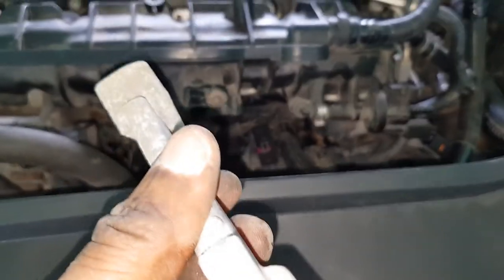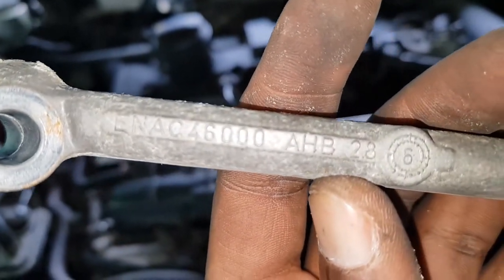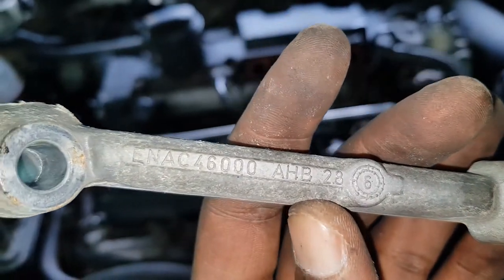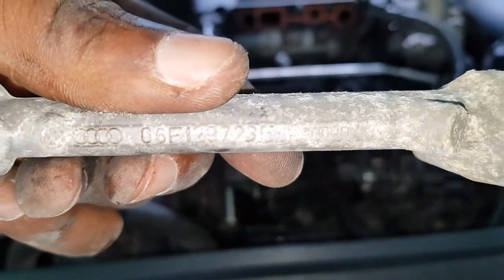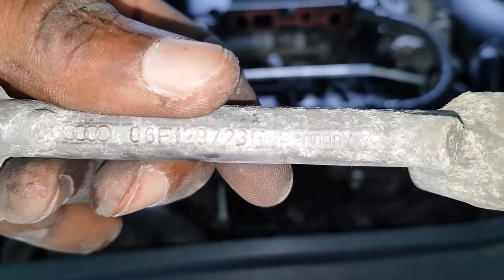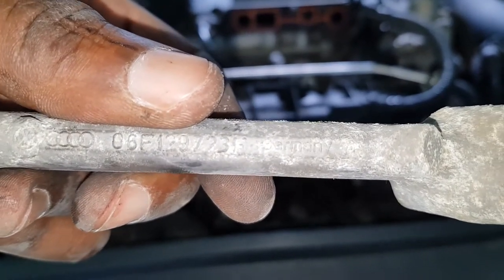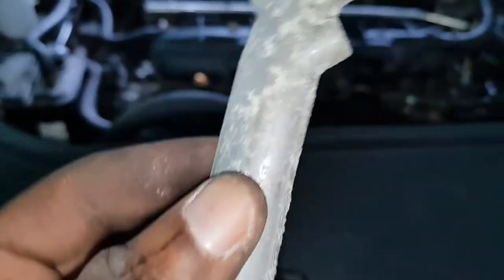But normally, if you have this removed, it would typically have a part number similar to this, then you would not need it. That's the official Volkswagen part number, which looks like 06F129723F. Yeah, so once you remove that, you're good to go.